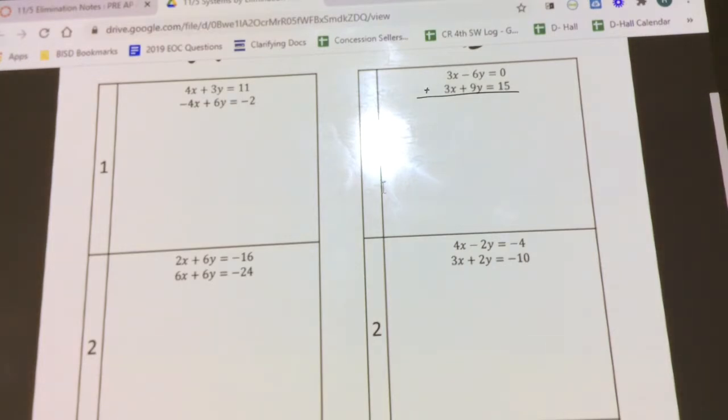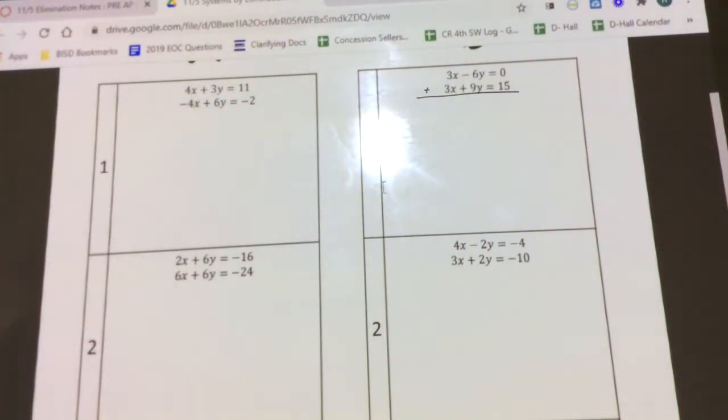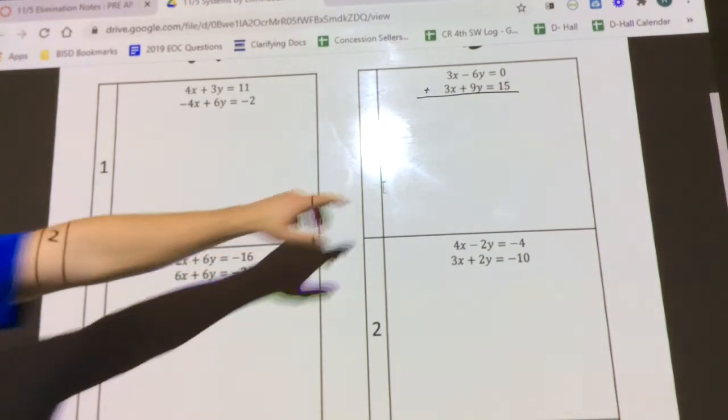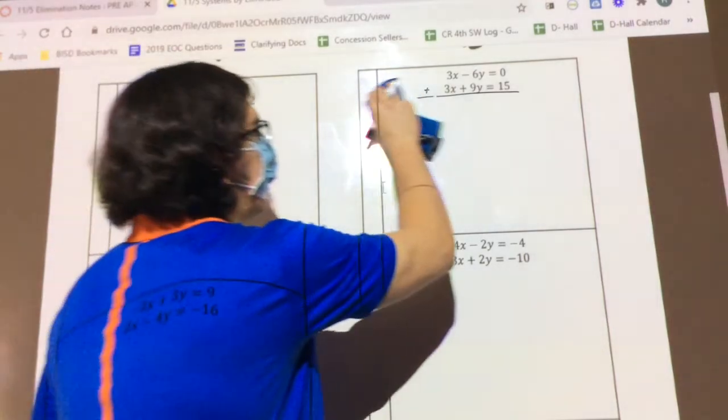Okay? You can do minus 3x on both sides and get it to slope-intercept, but that would not help here. Here's what we're going to do. In order to get rid of one of these numbers, I'm going to have to convert one of them to be a negative. Since I already have a 3 and a 3, the easiest thing I can do is multiply one entire equation by a negative 1 and convert the entire equation to negatives. So here's what I mean by that.